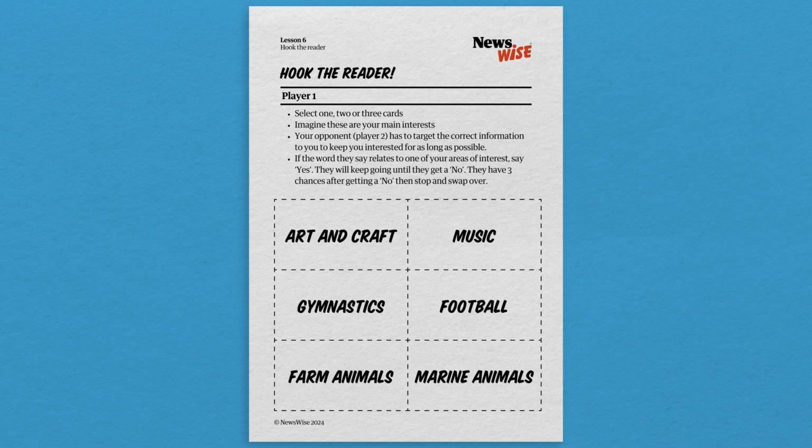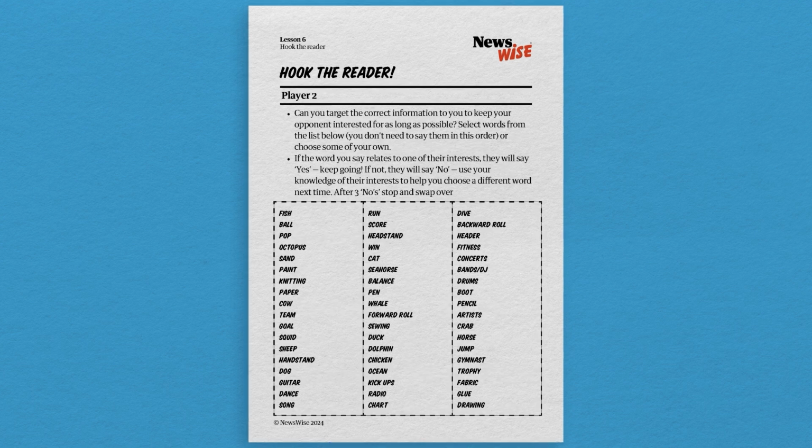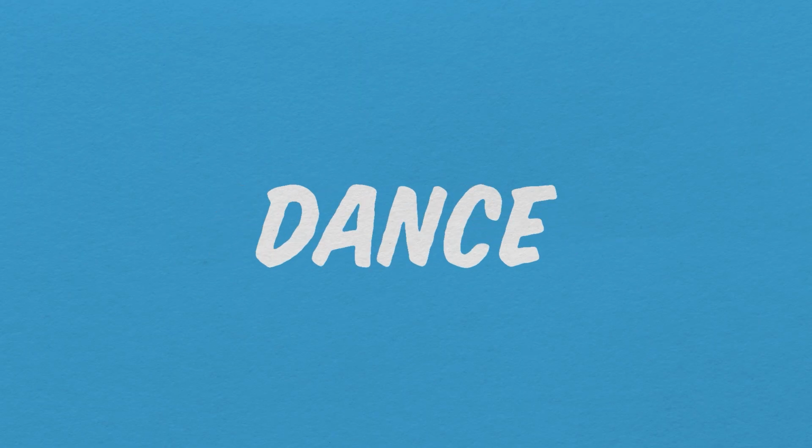Pupils will play as either an internet user, player 1, or an online algorithm, player 2. Player 1 thinks of something that interests them, while the other player tries to hook them in with keywords. Through playing this game, pupils should recognise that as the algorithm learns more, it gets better at predicting what the user will like. Prompt your pupils to reflect on how they played the game.